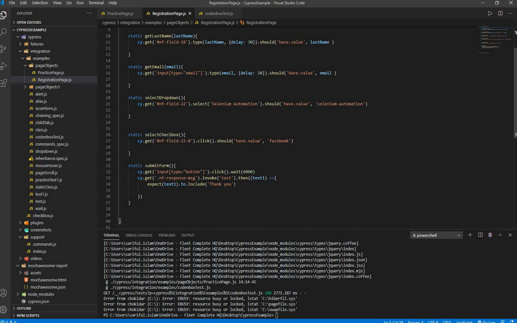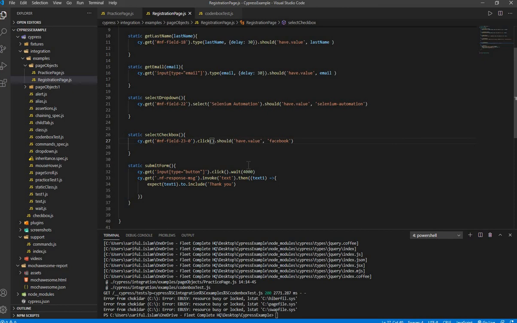So here, it's saying select checkbox, right? This is the method. It's saying this element is hidden. If any element is hidden, Cypress's click method is not able to perform the click action on this element because it is hidden. Since it's saying hidden, we can make it by force is true.